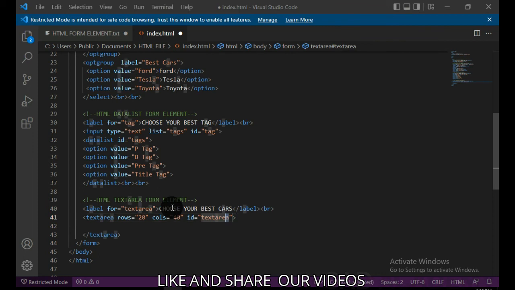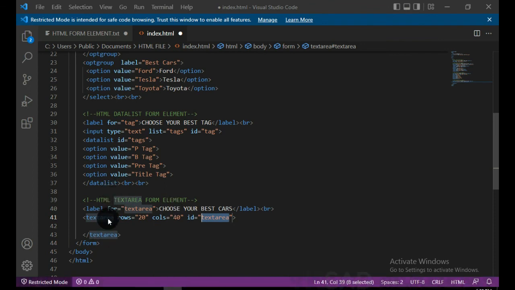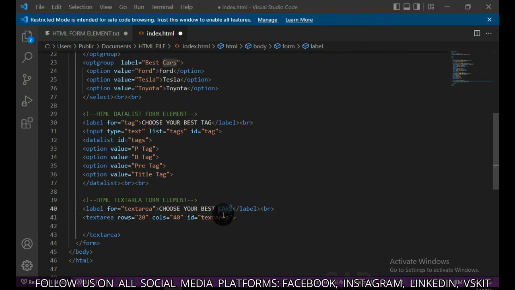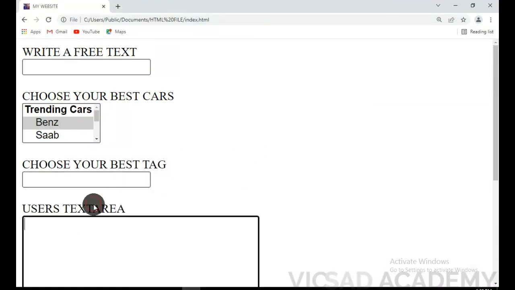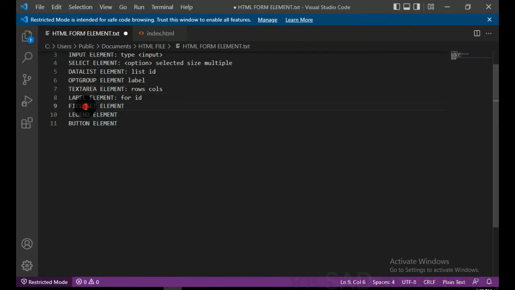Yeah, so when I highlight it to be sure, it's the same thing. Can you see that all other things that have text area are highlighted? So I'll just put my focus on this and on this to be sure, and then I write here users text area. Ctrl S, and then I refresh the page. So the moment I click on this, automatically it will highlight the text area placed for me, and I'm capable of typing there. So let's move on to the next one, which is the fieldsets.